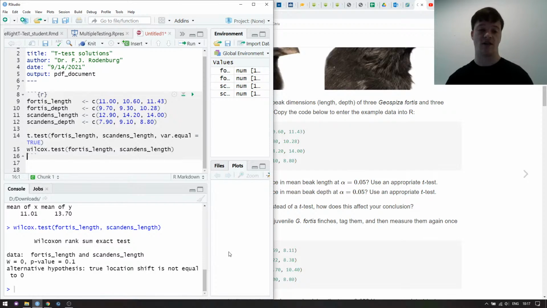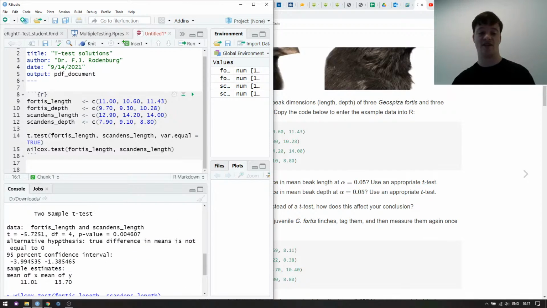That is rather large, and it's larger than the commonly used 0.05. So this test is way less powerful than the t-test. The reason for that is because when you convert things to ranks, you just have rank number 1, 2, and 3. So you're throwing away a lot of resolution in your data. Here we have very precise measurements, right? These are measurements to the 100th of a millimeter. Oh, sorry, my screen is turning off.